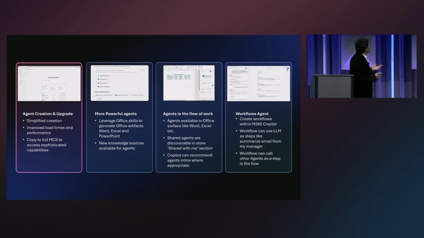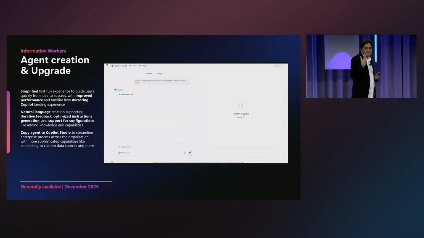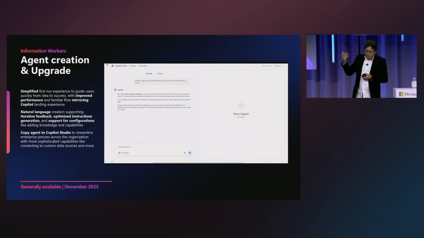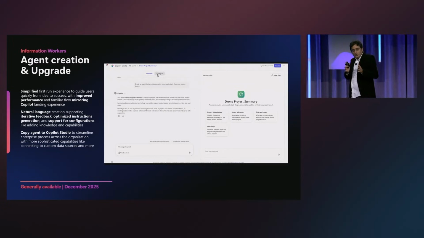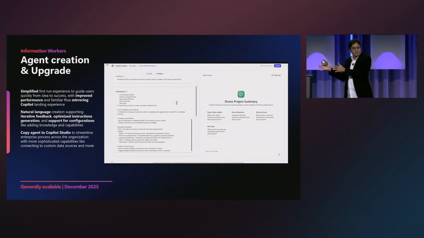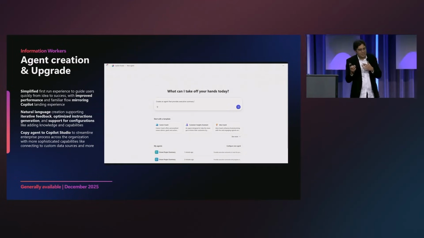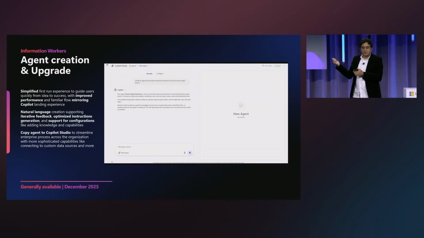And the first thing you'll notice is a revamped agent creation experience where end users can be actively guided through adding things like the right knowledge and actions. And you can now easily copy and graduate your agents from Agent Builder to the full ProMaker suite in Copilot Studio, where you can add all the advanced capabilities you need to build full-fledged enterprise agents like you saw with Hertz.